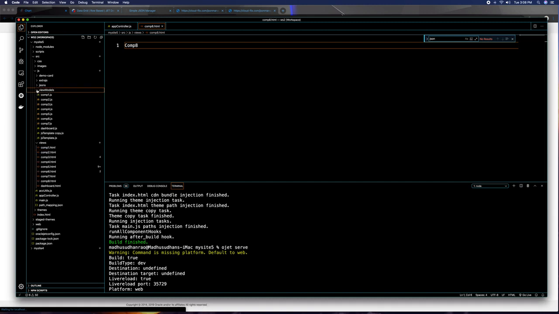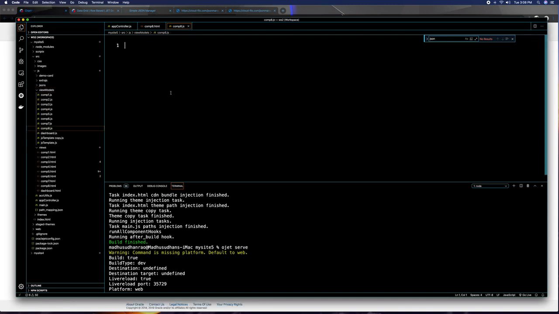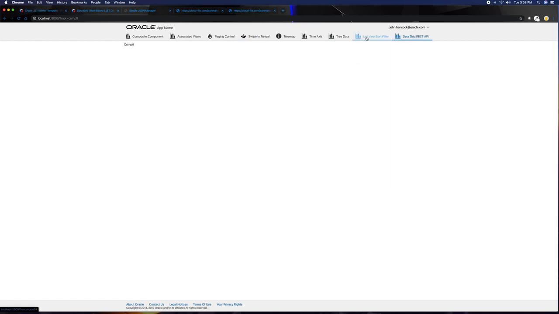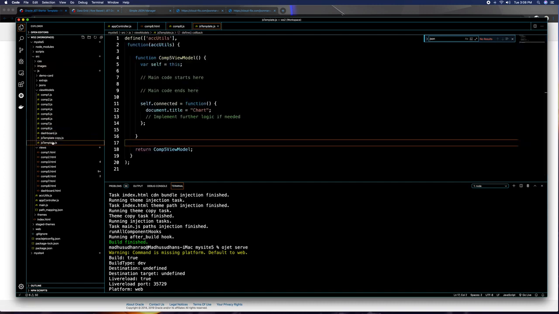and we also need comp8.js. So far so good. But then we always use the template that we have.